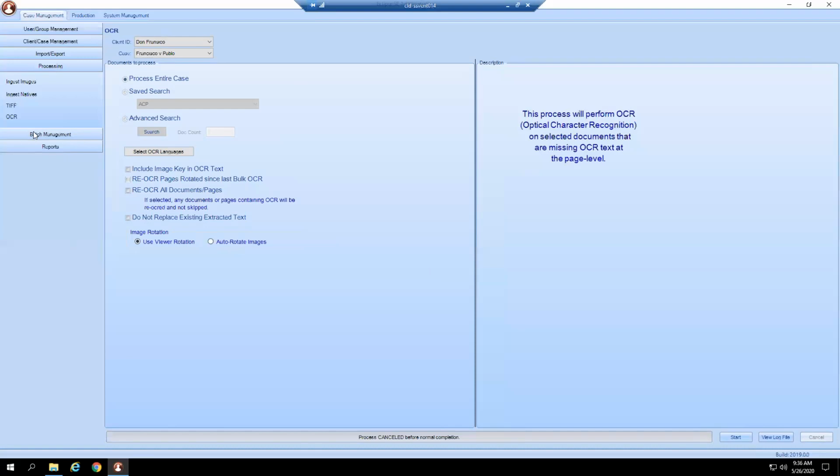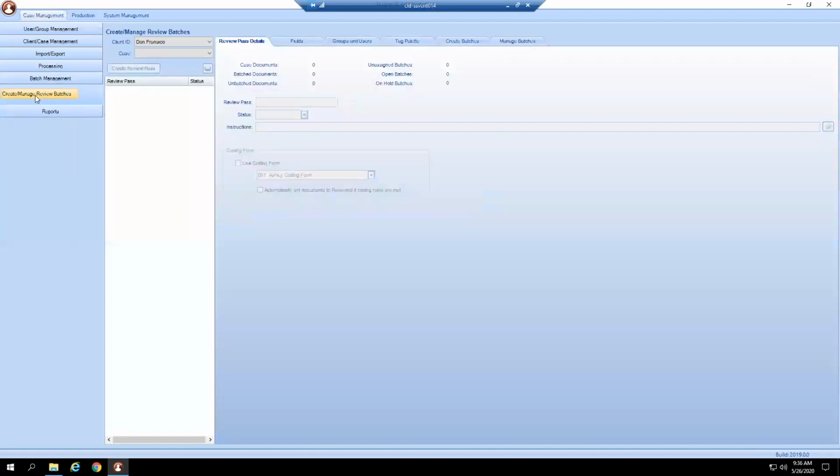Batches. We'll talk about batches real quick. Not a lot of clients do it, some do. It basically breaks up a database and records into manageable chunks. So if you have a really big database and you have several paralegals reviewing documents, it might be nice to break them up in batches and say, okay, Betty, you're getting the first 500. Jim, you're getting the next 500. And that way they don't topple over each other, right?